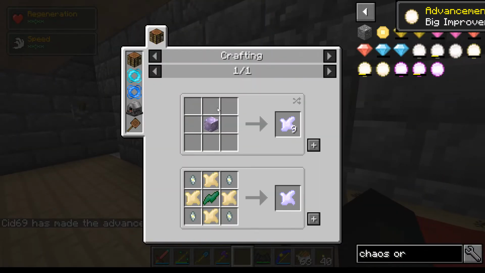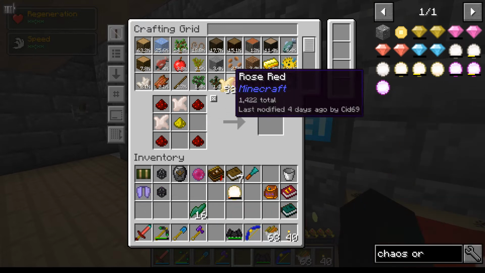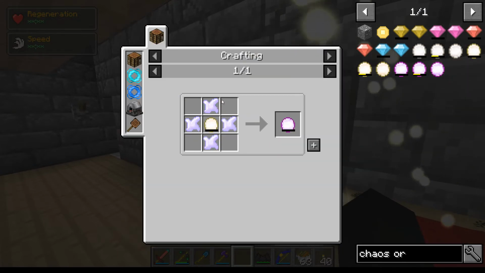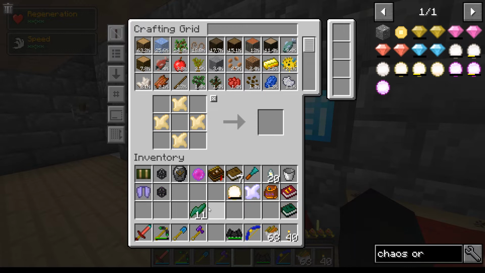Hang on, what do we need? More refined. Just make a bunch of it, I suppose. And some of this gives us that. That will give us, well, how many did I need? 4. 1.